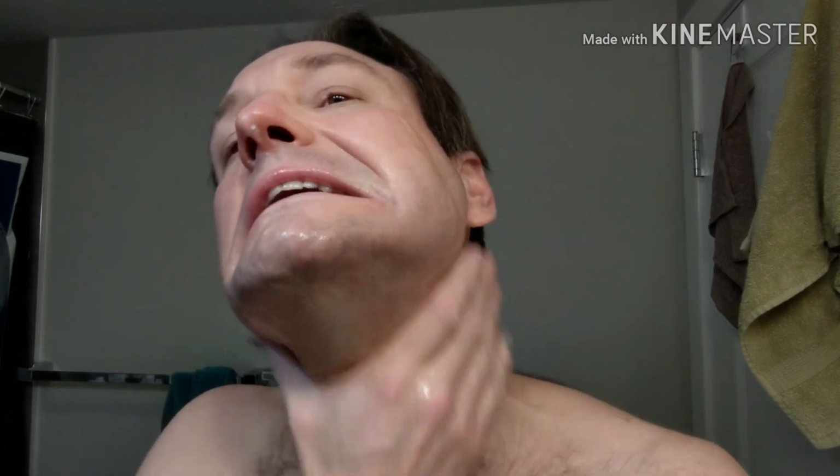Oh, you know what? I'm not doing anything else with that. I mean, there's a little bit there, a little bit there. But three full passes for my first really shave with the Kamisori. I mean, I tried it before, long, long time ago. I wouldn't even consider what I did. It was brutal. First, second shave.